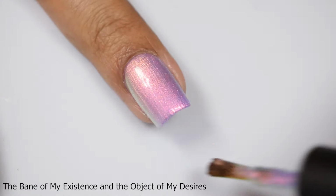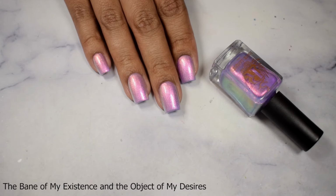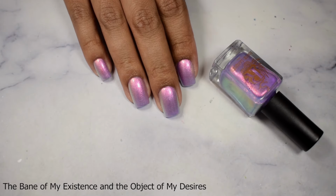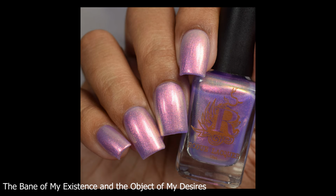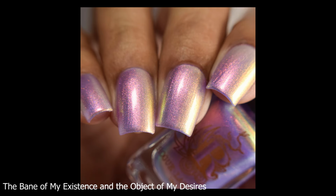I say that because some of them I went a touch thinner, and then some of them I went just normal for me. When I went normal for me, I tend to go heavy-handed, PS, I found that 2 coats was just fine. If I went a touch lighter, it was 3 coats. So it's really going to depend on how you polish for how many layers you'll need.